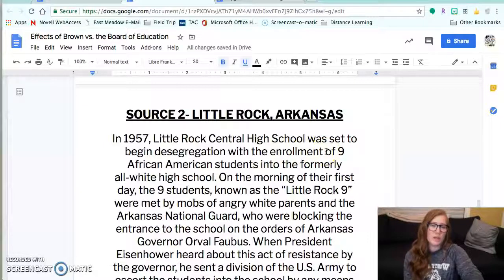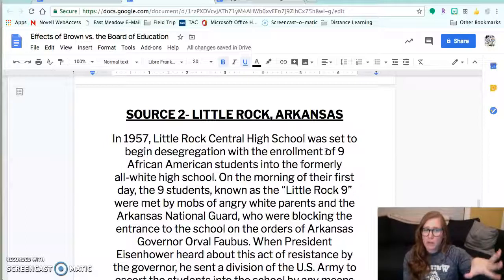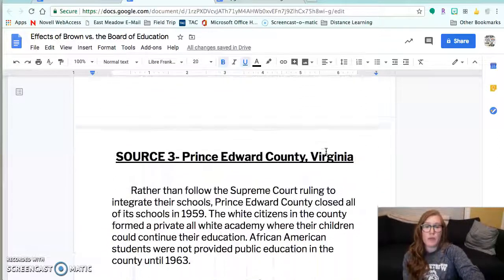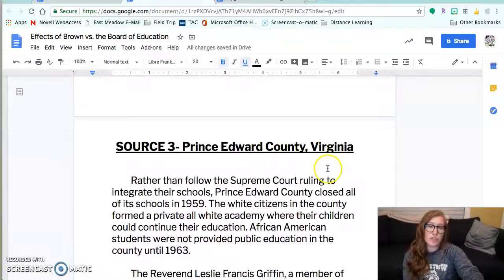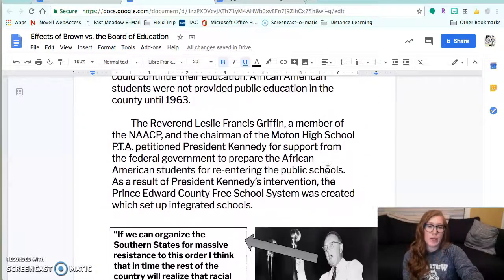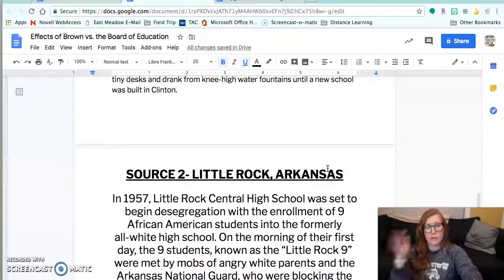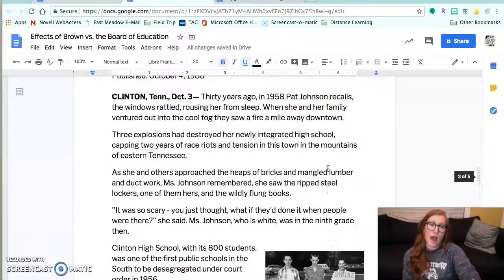They're a group of people known as the Little Rock Nine. My honors kids should most definitely recognize this. John and Marianne did their National History Day project on it, so you guys have a little bit of background information on that. And in general, maybe some of you have heard of the Little Rock Nine before. So that's pretty important. And then you have Prince Edward County, Virginia. So you're going to read about each of those 3 counties, cities, towns, whatever you want to say, and what happened specifically in the schools in that area.